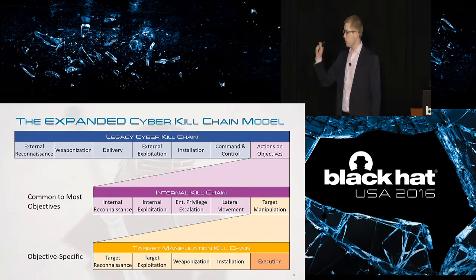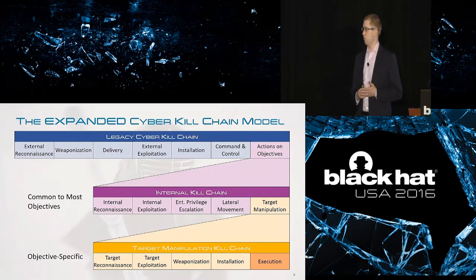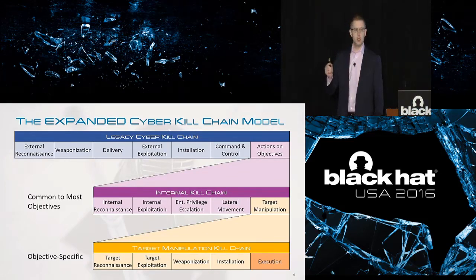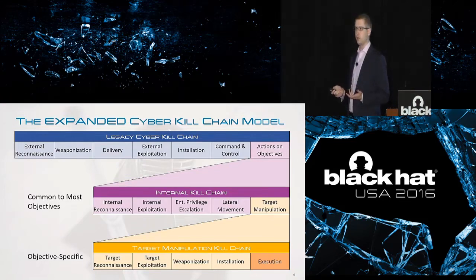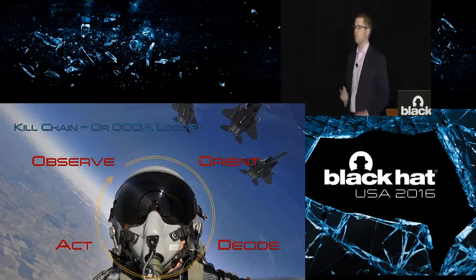Note that there are stages here that occur in multiple kill chains: reconnaissance, exploitation, weaponization. These are activities that the adversary engages in again and again. So they go through essentially a cycle. And that leads to one of the other criticisms of this model overall, that it's a linear model. So should we be thinking in terms of a kill chain, or is it really more of the OODA loop that's also been put forward?